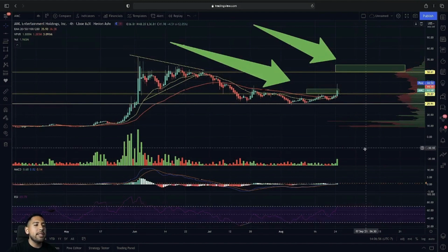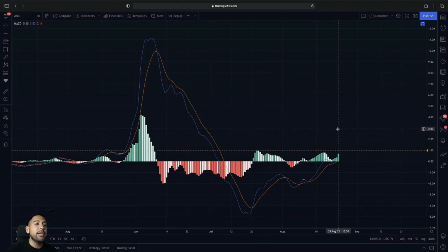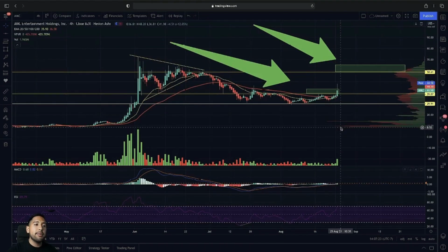So again, AMC still definitely on the watch, as we did get that increase in buy pressure, and also we did mention the EMA lines that we're looking to see if they can cross above the MACD, and sure enough, we are at this point in time. So it does show us that we may have a continuation, and if we can get an increase on this buy pressure going into tomorrow, and we do break above our previous buy pressure point, then we could be looking at a possible major breakout and possibly major squeeze play.